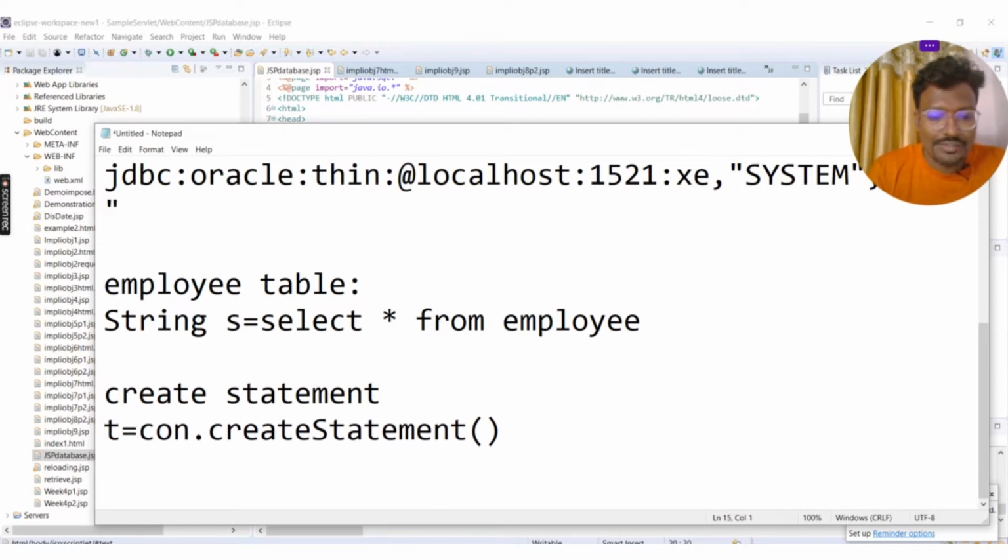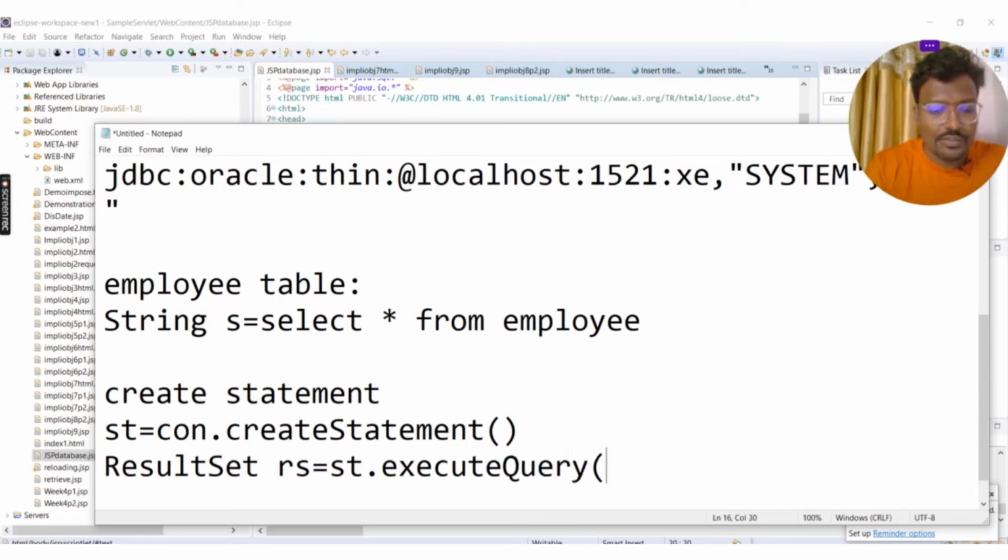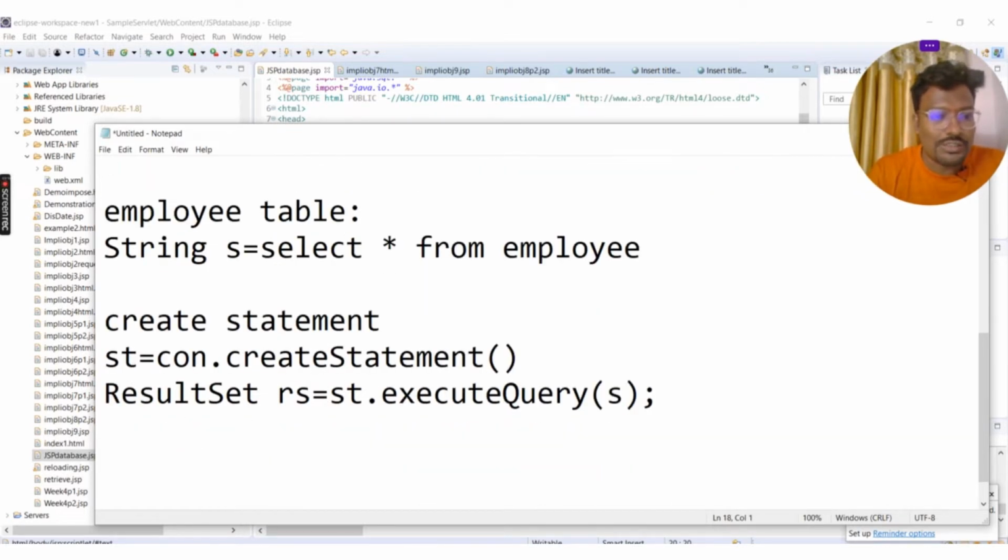So Statement st. Now ResultSet rs equal to st.executeQuery. executeQuery is the method defined in Statement which takes the string s as an argument. So now the output is in the result set, that is in rs.